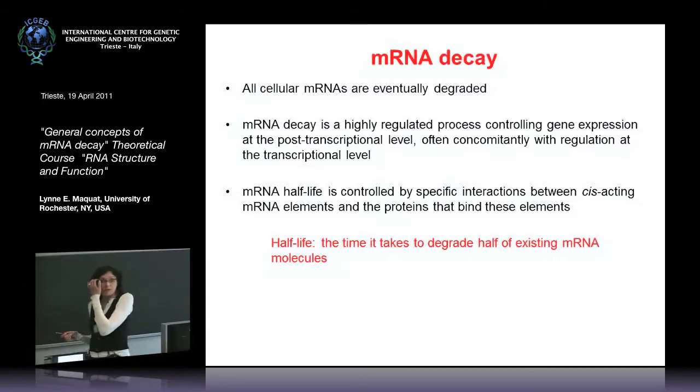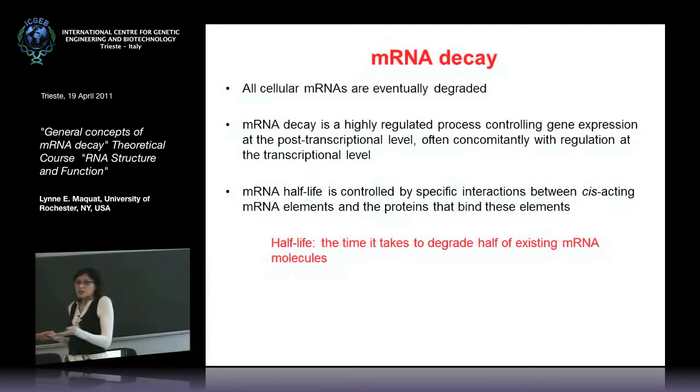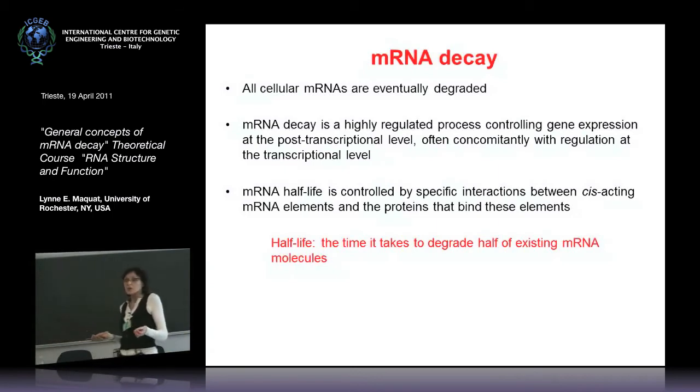But there are also specific factors, such as factors that bind to AU-rich elements, which are invariably in mRNA 3' untranslated regions, and they are generally destabilizing by virtue of the proteins that they associate with. And you can imagine the process of mRNA translation can influence the rate at which an mRNA is degraded. For example, translocating ribosomes can displace a protein that binds to the open reading frame of an mRNA and stabilizes the mRNA. And we'll provide some examples of that.